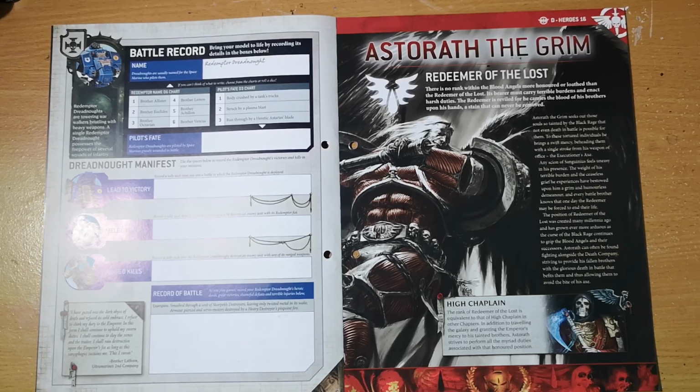Its bearer must carry terrible burdens and enact harsh duties. The Redeemer is reviled, for he carries the blood of his brothers upon his hands, a stain that can never be removed. So, Astorath the Grim seeks out those souls so tainted by the Black Rage that not even death in battle is possible for them. To these tortured individuals he brings a swift mercy, beheading them with a single stroke from his weapon of office, the executioner's axe.